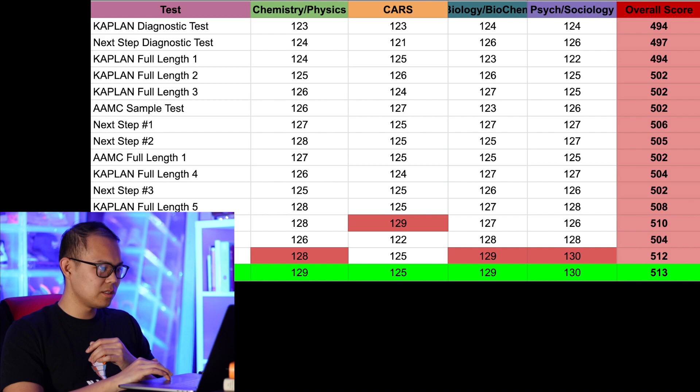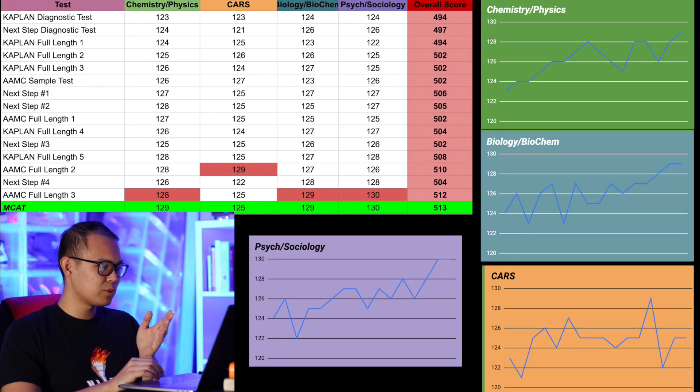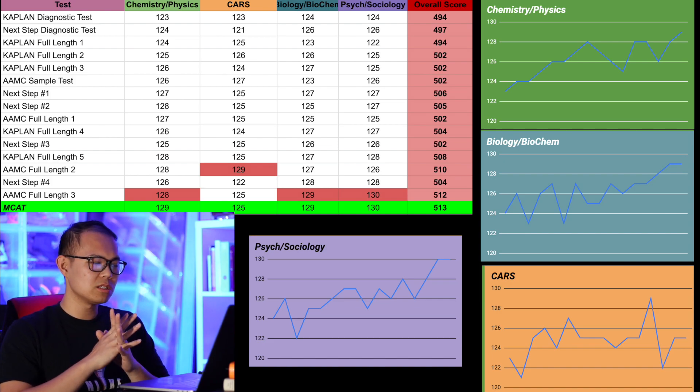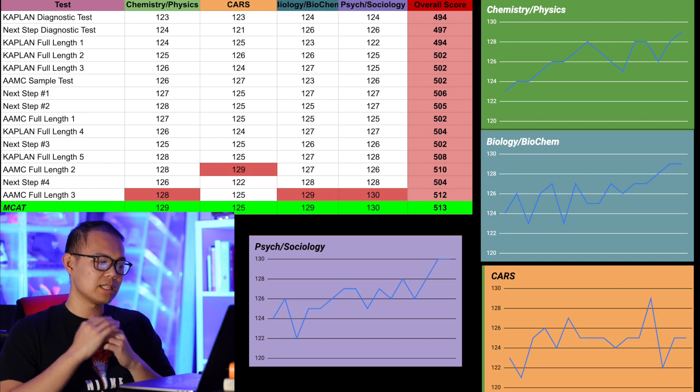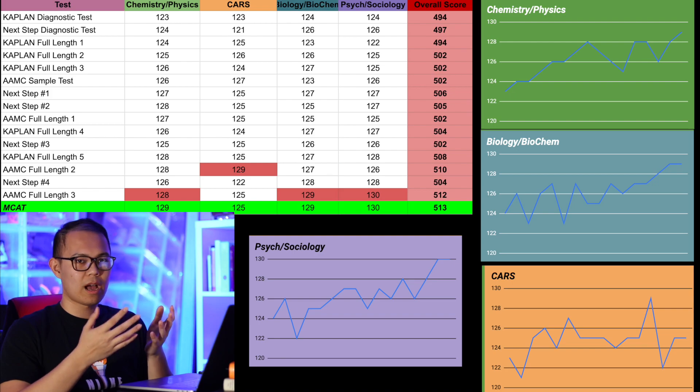Another thing I like to do when you're learning something is take into account all the minute details, so I made graphs and kept track of each section of the exam. Instead of just thinking about improving my whole MCAT score, I thought about it section by section: chemistry and physics — I'm decent at it; CARS has always been my weakness; bio and biochem — okay; psych and sociology was kind of my strong point. So with that in mind, I decided to focus more on CARS and a little more on chem, physics, bio, and biochem. If you take into account all the little details, you'll know your weaknesses and what you're improving on, which will help you better format your study schedule after each test.